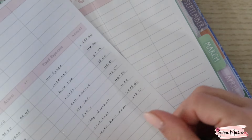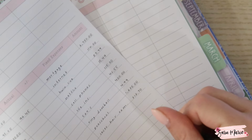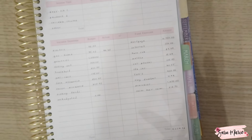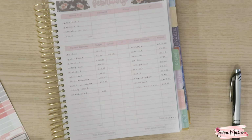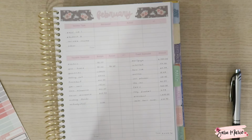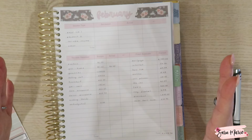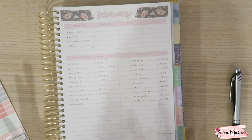So our total for fixed expenses is $5,079.72. So that is our budget. I know there's still some unknowns, especially when it comes to our sinking funds, but that's kind of the basics. I try to make it so that our budget doesn't fluctuate a ton every single month. The sinking funds definitely help with that, so I feel like there is more fluctuation now, but for the most part, everything here should encompass most of our expenses. Our home stuff is a lot in this variable section, and then sinking funds kind of encompass everything extra.